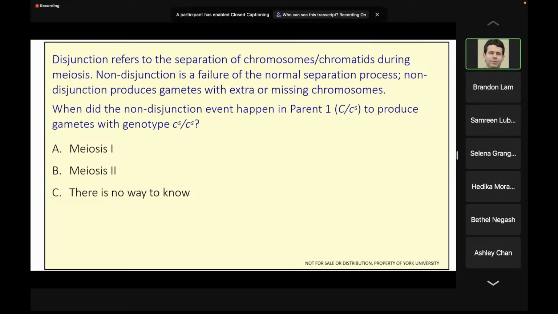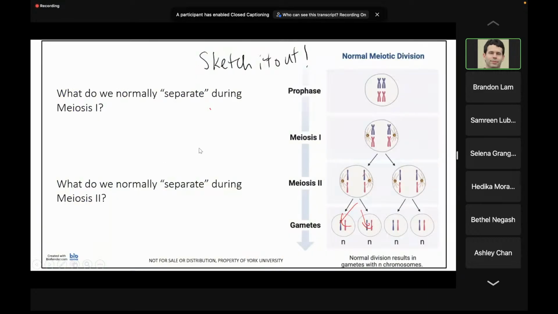Okay, did anyone draw it out? Maybe I didn't give you enough time. I would say that's the way to check your answer. You can guess A or B and click, but if you draw it out, that's the way you check it. It's like math. You can check your answer on this, right? So you can sketch it out. Let's go over it. I'm going to do the sketching for you.